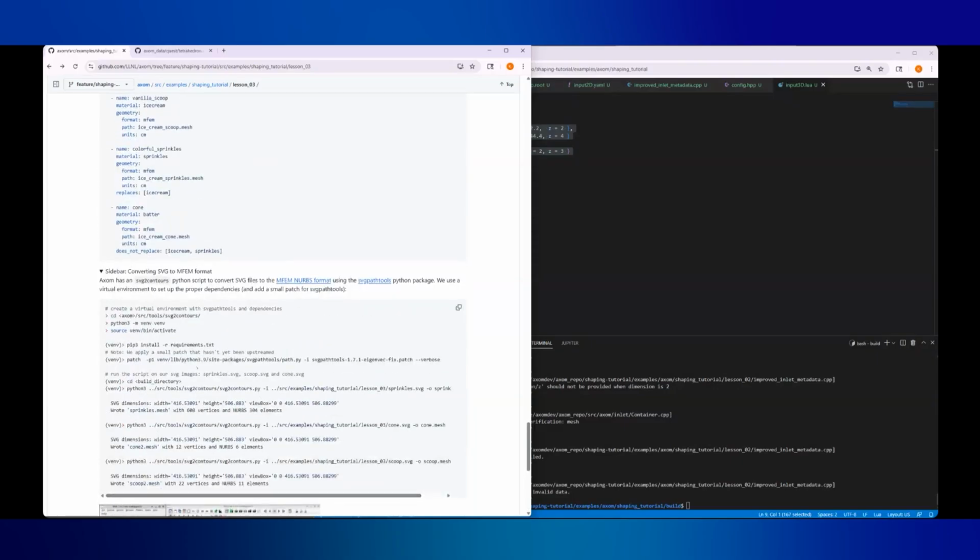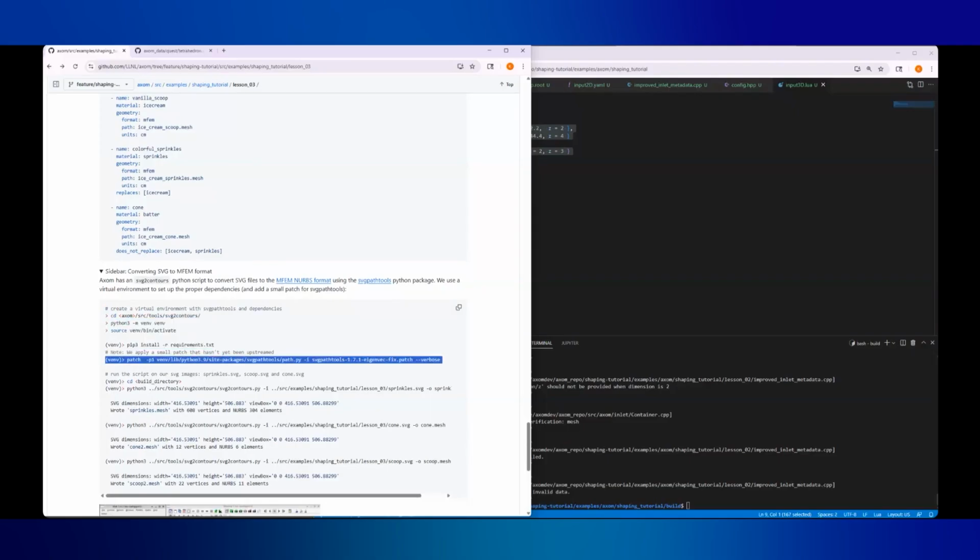Here is how we set things up to call our SVG to mfem script. It relies on this svgpathtools Python library, so we're using a virtual environment to set that up. We create our virtual environment, and we add our requirements, which adds svgpathtools and all of its dependencies. We have a small patch that we needed to get this working.